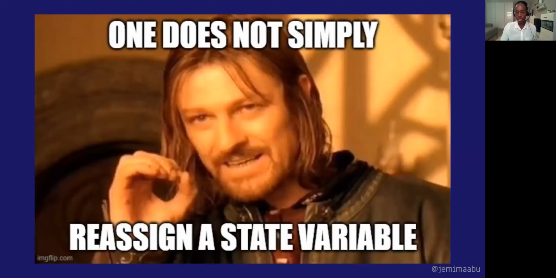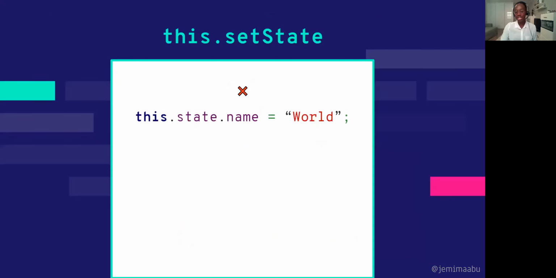Now, what does immutable mean? Immutability just means that you cannot reassign your state value. So I can't just change my state value inside my components anyhow. Like if it was JavaScript, you could do that. You could have your input value, for example, and you could reassign it at any point that you want, as long as it's not const or whatever. But in React, you can't do that.